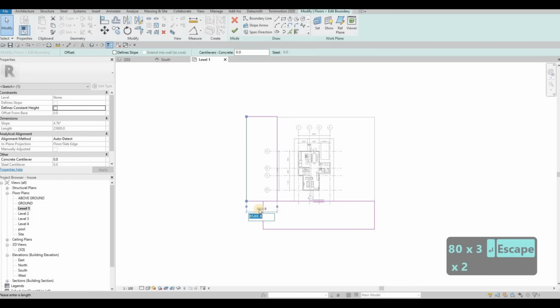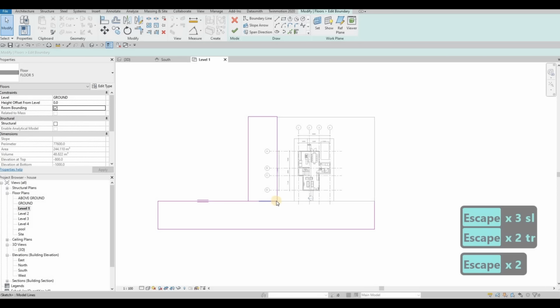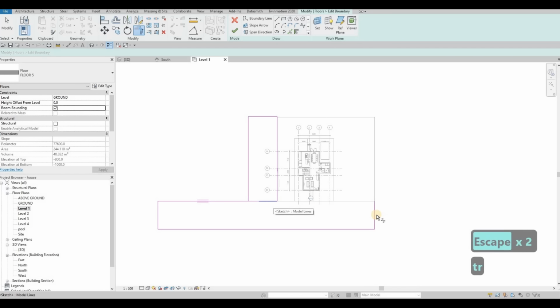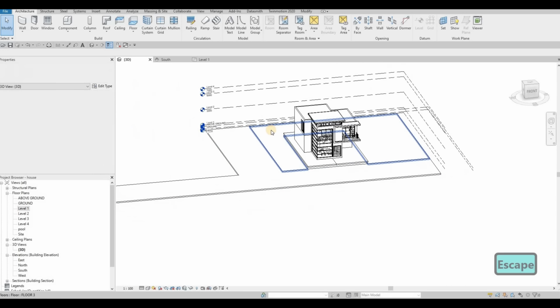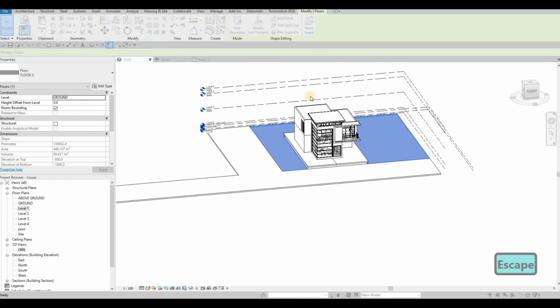We can increase this. SL and then TR. Trim and extend here, and then delete this. And then here, if we go up here, of course, this one is grass.